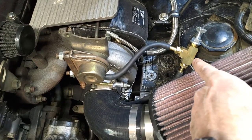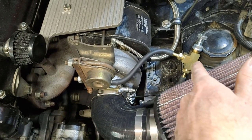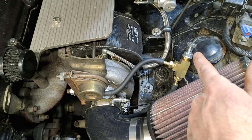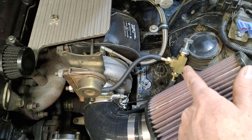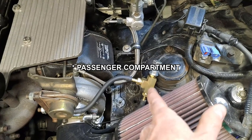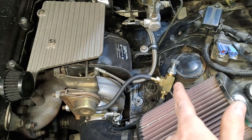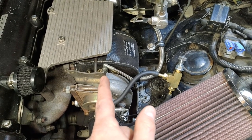When the boost overcomes the manual spring, the boost pressure is going to be released and coming into here. So you really can't change this on the fly. You have to crank it up or down, and this is a little dubious because it's not super accurate. You really have to dial it in over a few different pulls. I've seen people who plumb this into the engine compartment so they can turn the screw inside the car — I don't recommend that. That could lead to massive problems. You might accidentally crank it too far, send no signal to the wastegate, it never opens, you generate way too much boost, and bad things can happen.